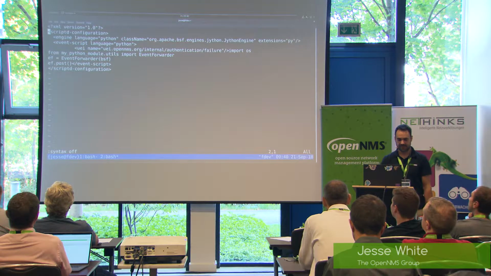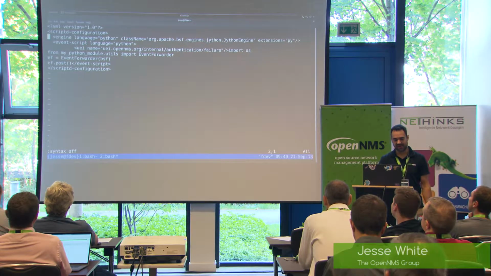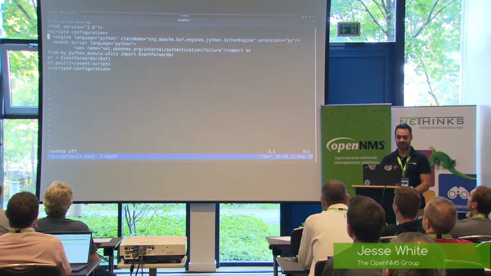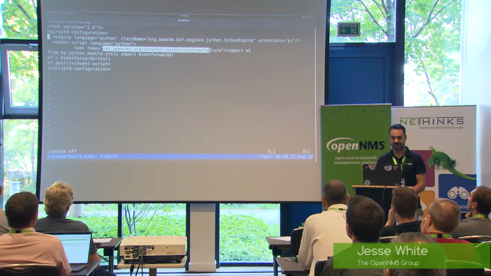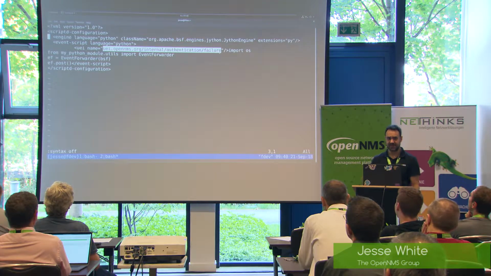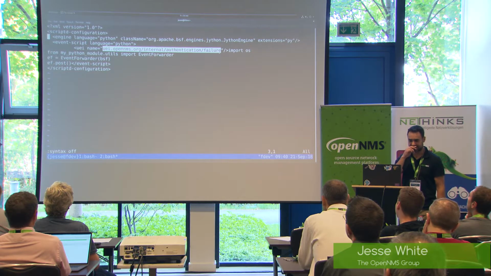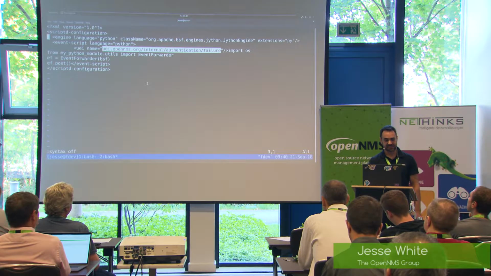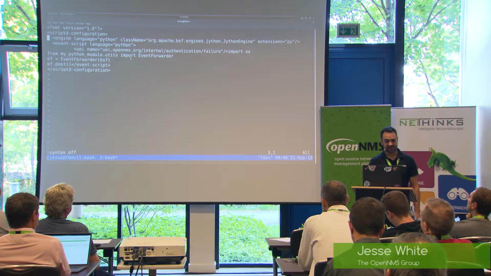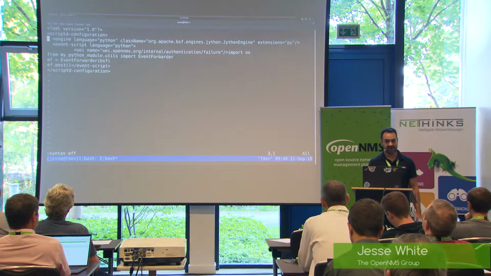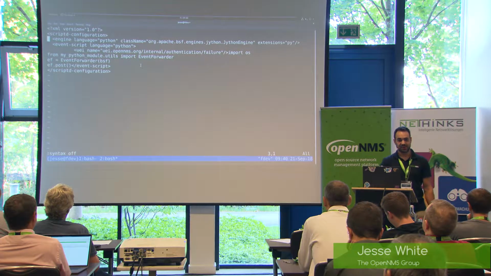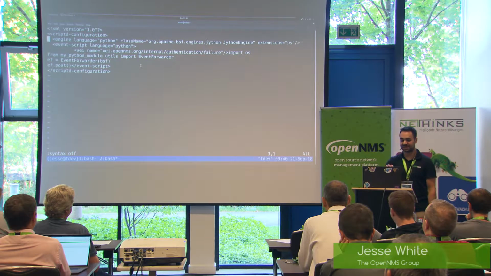Okay. The idea is that you define what languages you use, and you can have different scripts. Essentially this block here says I'm using the Python language, and I want this script to be triggered whenever this UEI is sent. So those events that I was sending in the previous example, I want this block of code to be called whenever those events are sent. In this case, I'm importing this utility called the event forwarder. This is an example of where we externalize most of the code outside of the script, outside of this XML file.